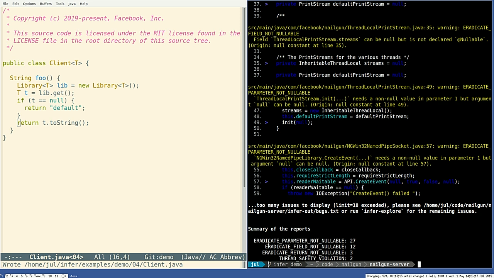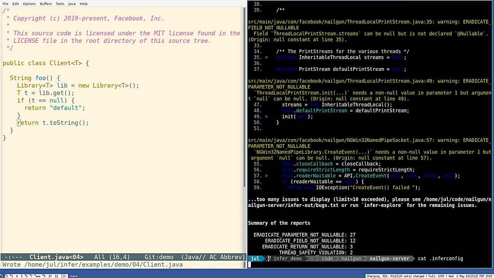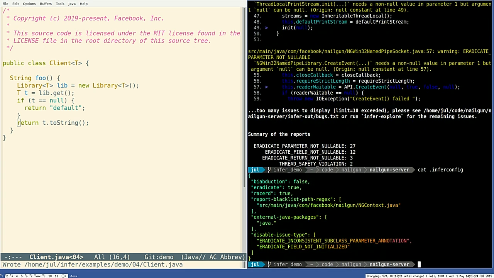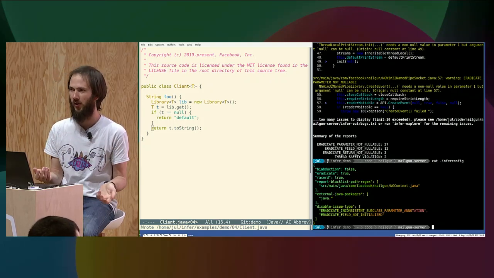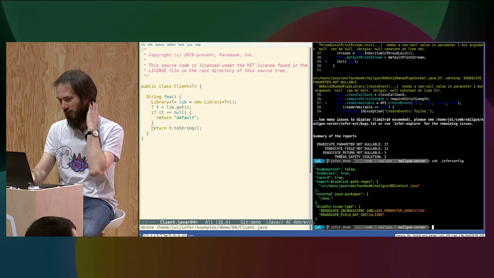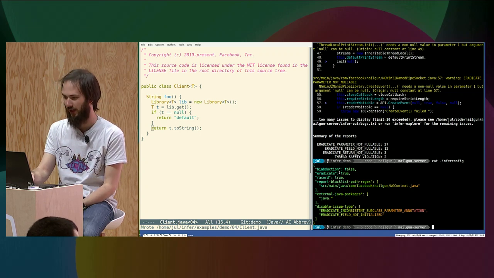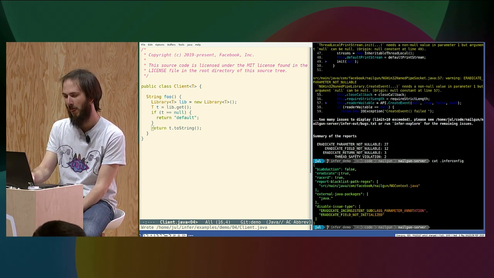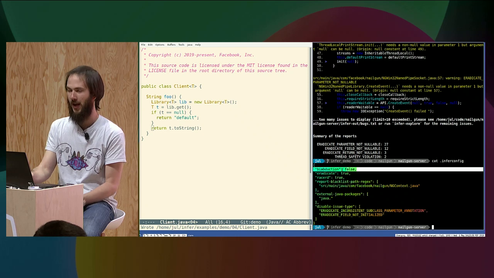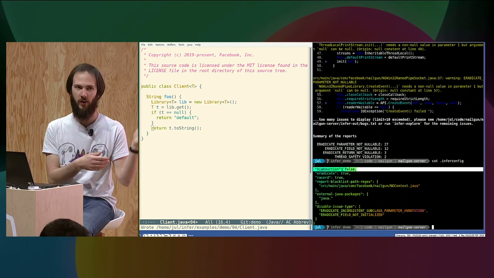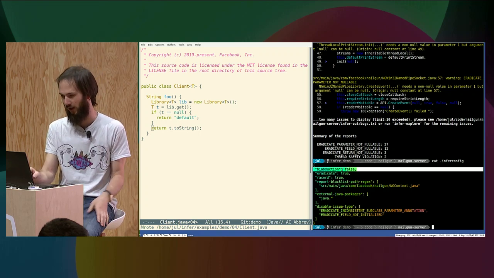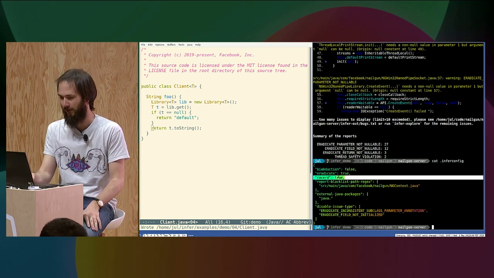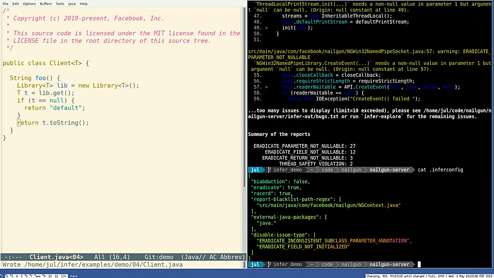And the way I did that, I didn't need to pass it on the command line because I wrote an infer config file, which is also a good way to configure Infer for your project. You can store all your options in there so that you don't have to remember them. So here it's saying eradicate should run. Biabduction shouldn't run. Biabduction is this other mode that's just looking for null dereference errors, but doesn't care about nullable. And then this race detection analysis is also enabled.